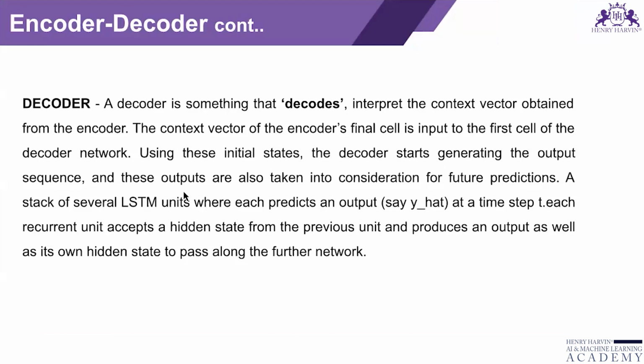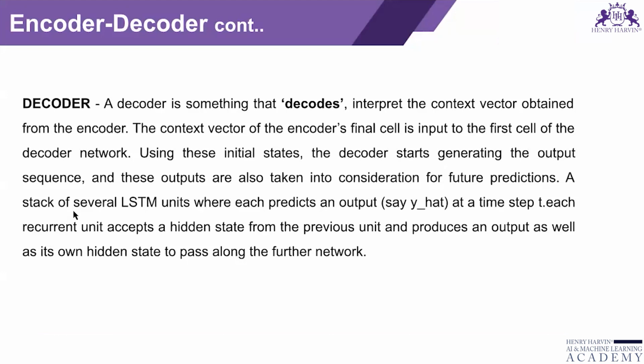So using this initial state, the decoder starts generating the output sequence, and these outputs are also taken into consideration for future prediction. This output will be stored if the user is satisfied with the answer, as a reference. Because if another time someone asks the same question, it will just fetch it from the database and provide it to the user.